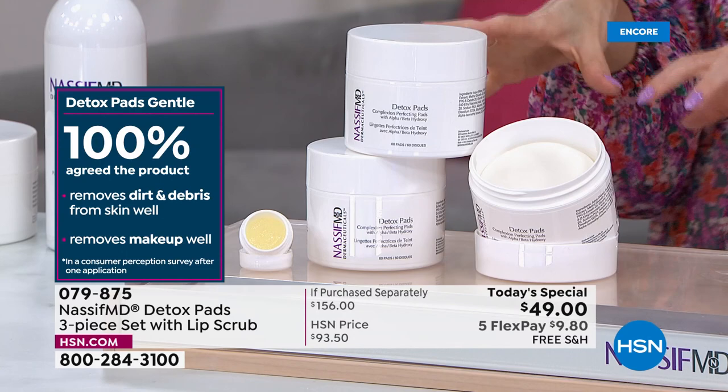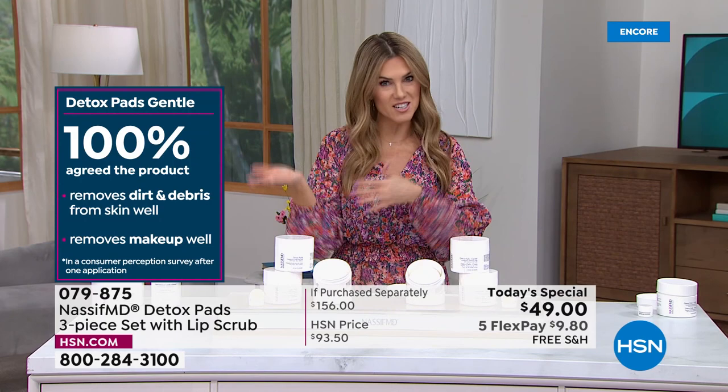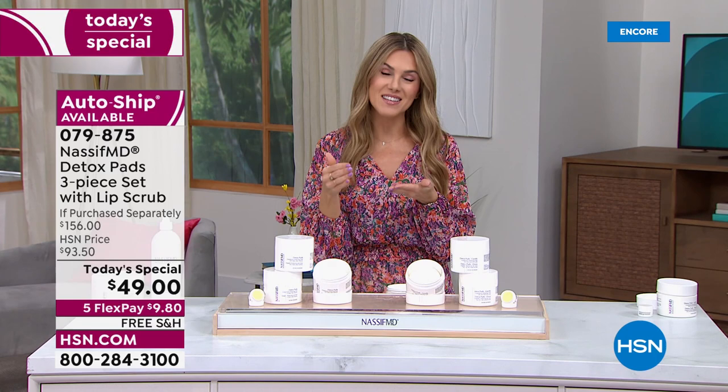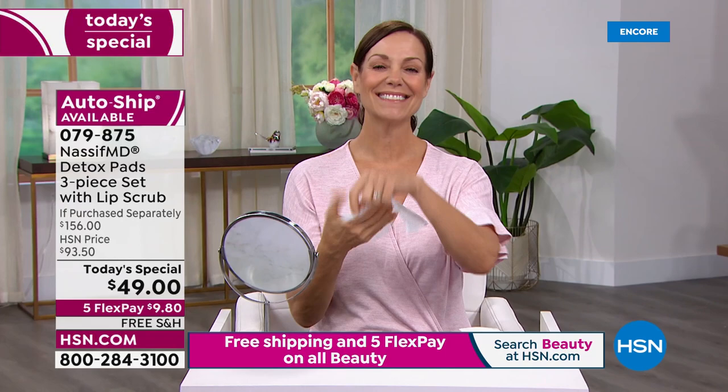All of us who wear lots of TV makeup — sunscreen, oil, environmental aggressors — it's essential to cleanse it. Being able to utilize those wonderful acids to gently exfoliate is key. Choose original, or choose gentle if you don't process well with glycolic and salicylic. Now we've got Donna in the studio using a traditional makeup wipe — a lot of you probably have these at home.